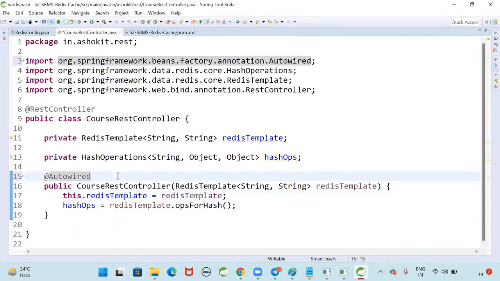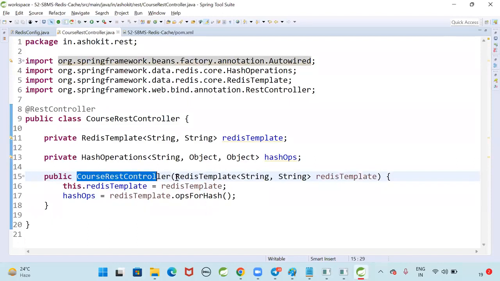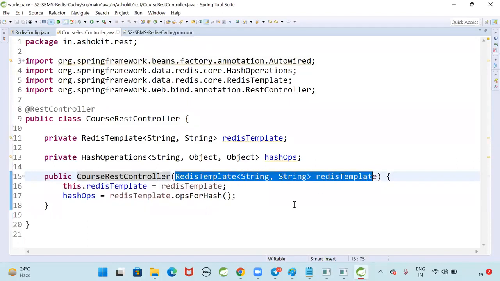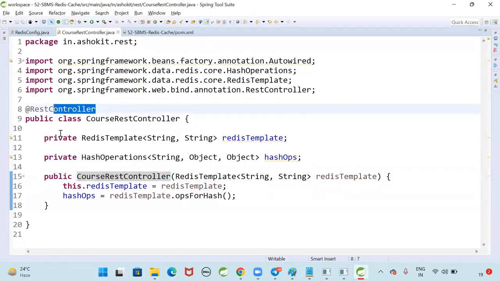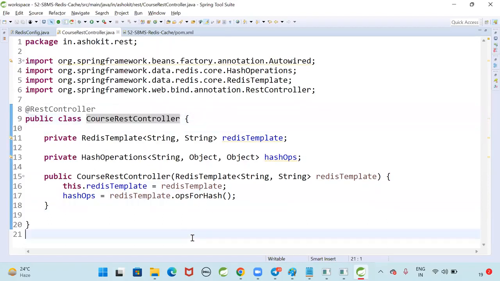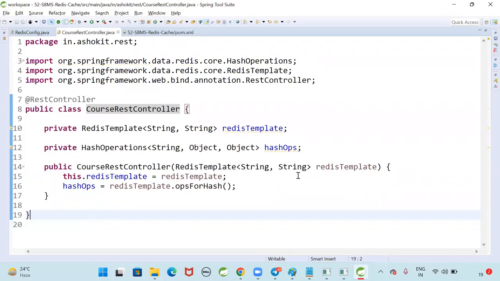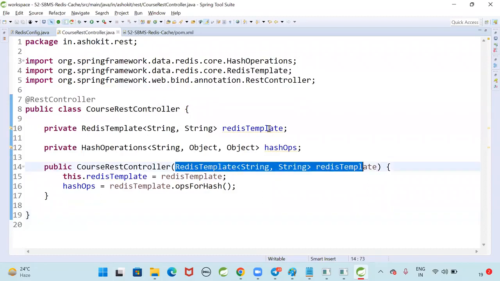No, not required. My constructor is taking Redis template as an argument, and my controller is a REST controller, so the IOC container should create the object for my course REST controller. To create it, it should call this parameter constructor, where Redis template is the parameter.